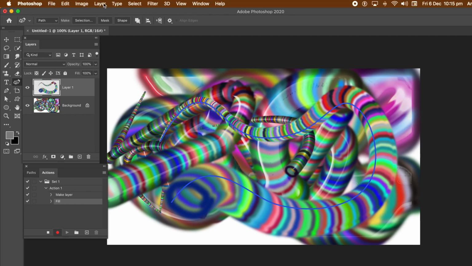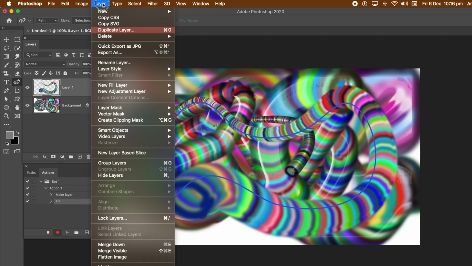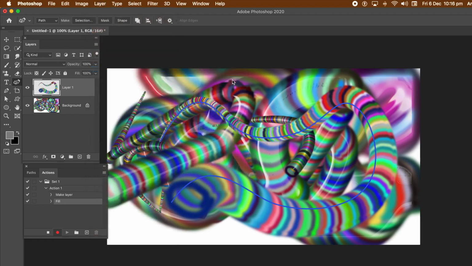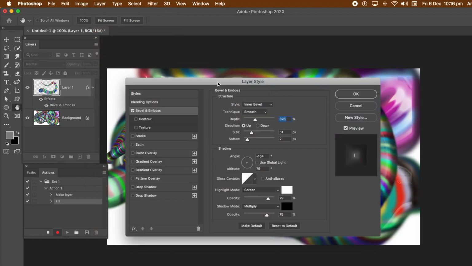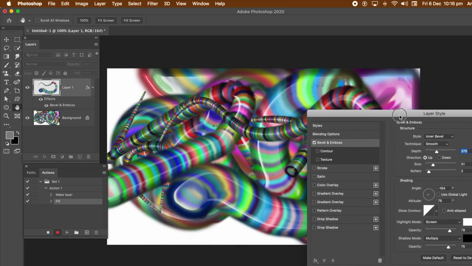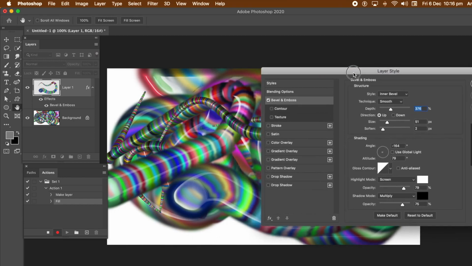What you can then do, you can convert that whole design into a smart object, or you can also just go to layer and layer style, bevel and emboss. It just gives it a nice three-dimensional effect if you want that. You don't have to have that. So there's your layer style. Using smooth, depth, very hard to see because you can't change the size of the panel. Just tweak the values: size, depth, soften, the angle.